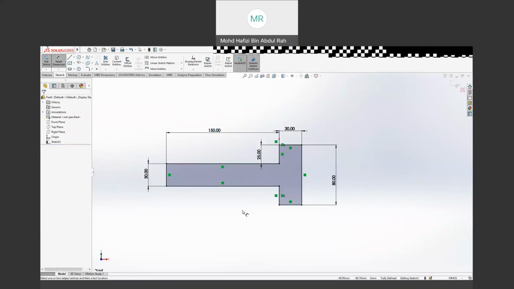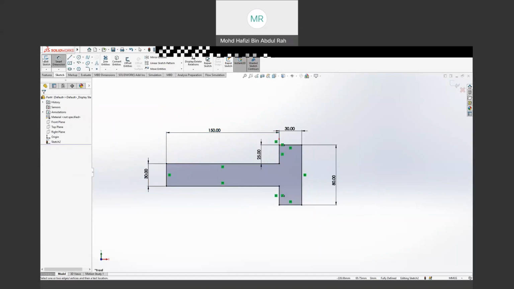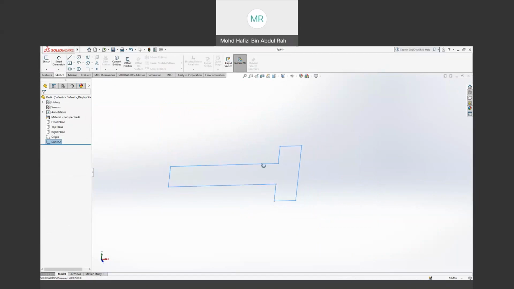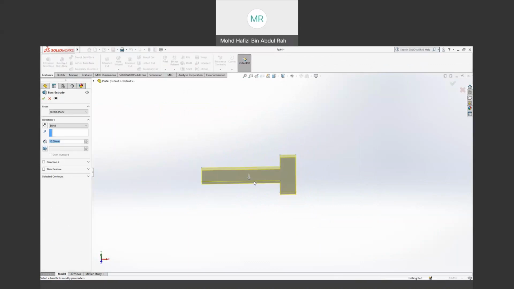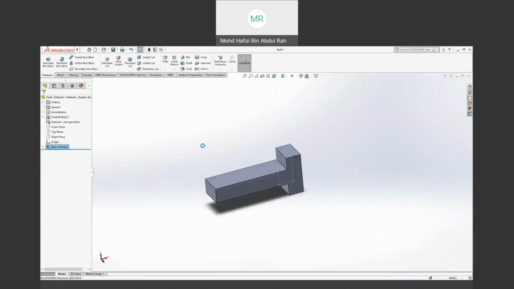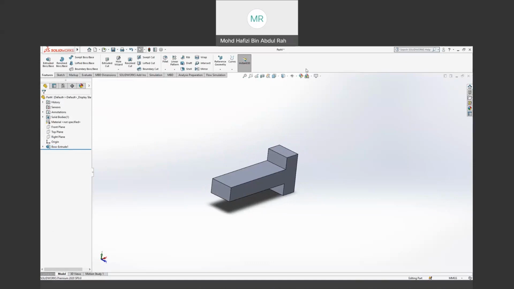This is a simple beam trusses, and after that you exit the sketch and do the extrude. For example, this is 50 mm. So this is the simple beam trusses that you can analyze. If you have any SolidWorks part, the part design, you can analyze it.